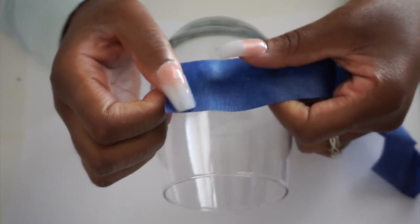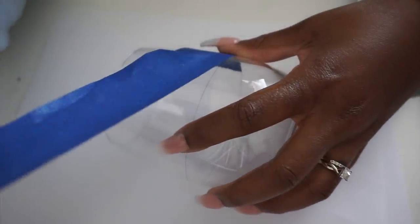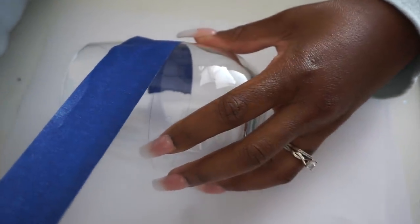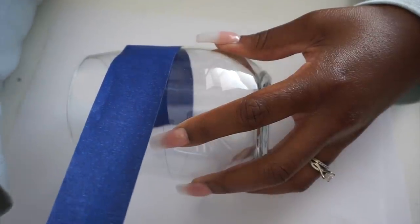All right, and so next, this tape is also from the dollar store, on the hardware aisle. It's just painter's tape. For the painter's tape part, make sure that you're putting the painter's tape over the Sharpie line. You don't want to tape and leave it out, because you're going to want to erase it. That's why we did the check with the alcohol right before we put the line around the whole cup. So make sure you lay that tape right on the line. That way when you take the tape up, you can just take alcohol and take it off, and I'll show that in this video as well.